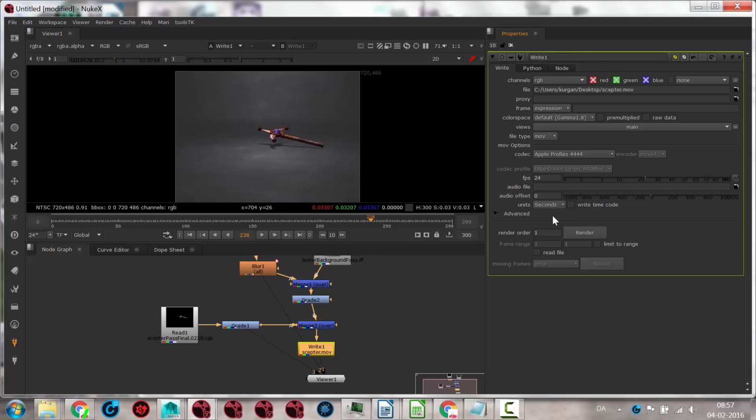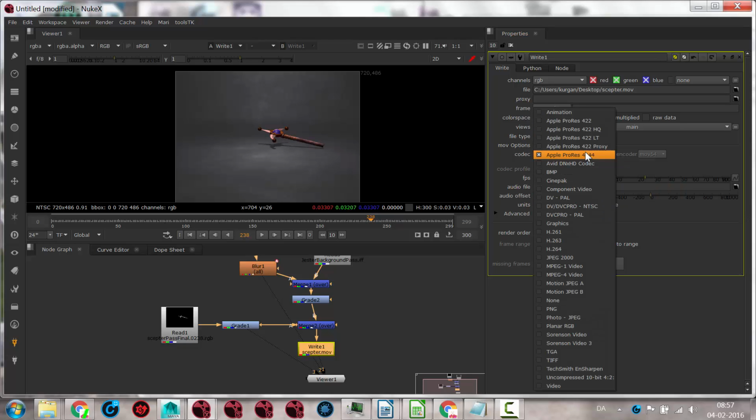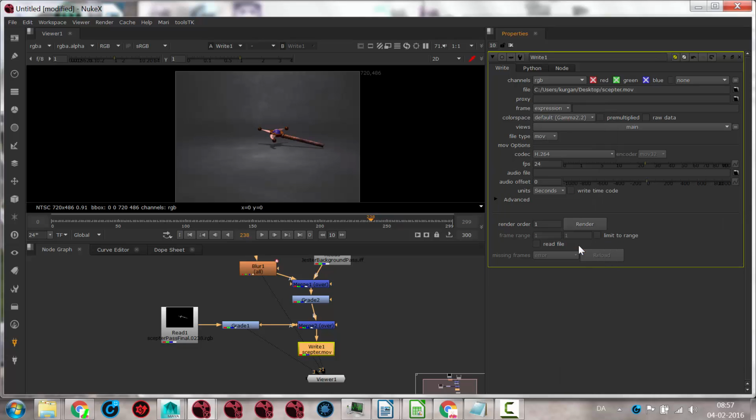Click save, and you can see what it does is it pops up with the format here. I can use ProRes. It's a format used by more professional cameras, for instance. I will just use the H.264. And actually, if I click render now, I will get really crappy quality because of the setup of the QuickTime plugin. So I'll just show you.